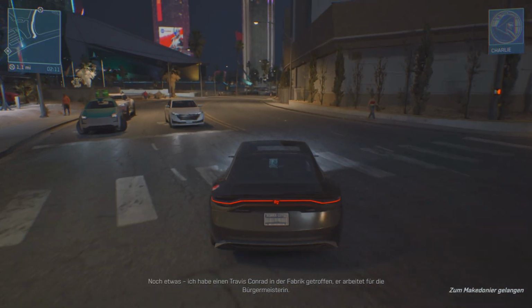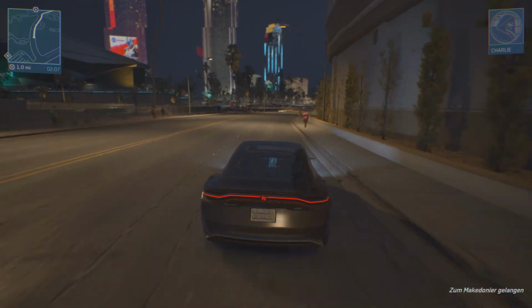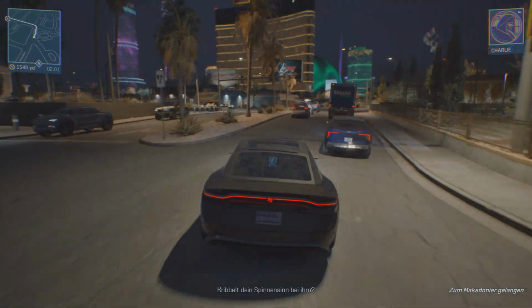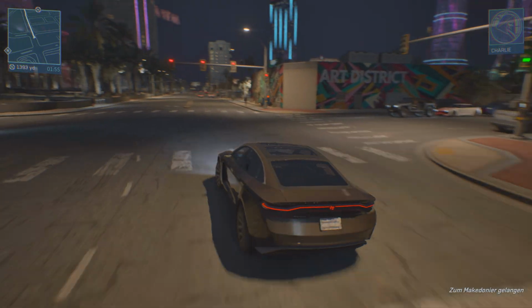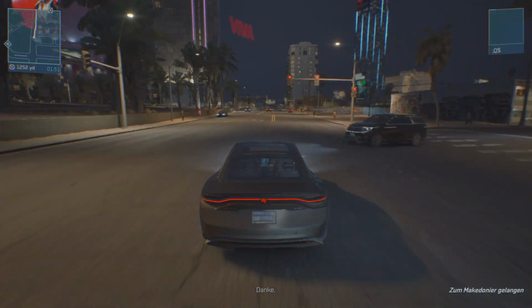Something else. I just met this guy named Travis Conrad at the factory. Works for the mayor. Any chance you could check him out for me? You get that witchy feeling about him or something? I did. And when Okada activated this drone companion, I got a memory of him from my past. I'll see what I can dig up. Thanks. I need to take a look.